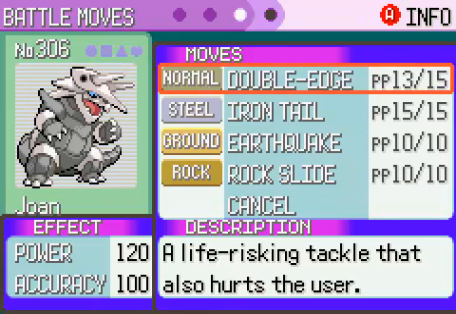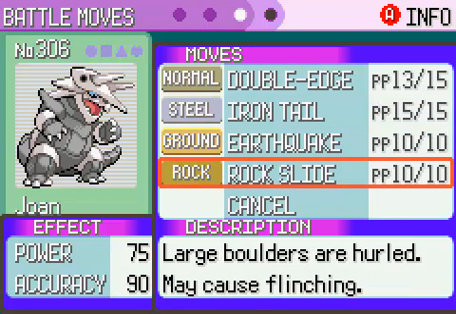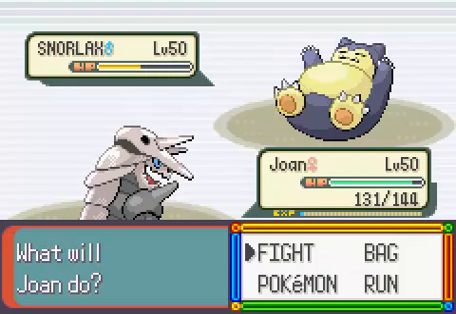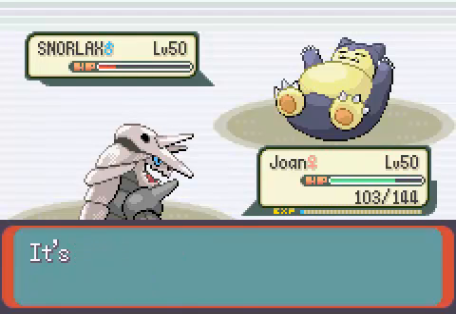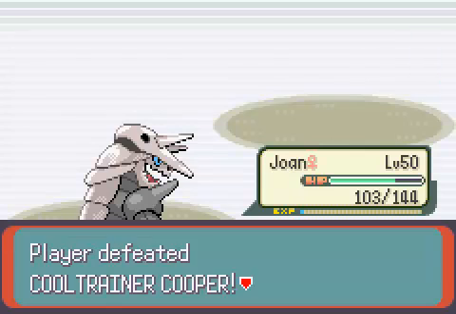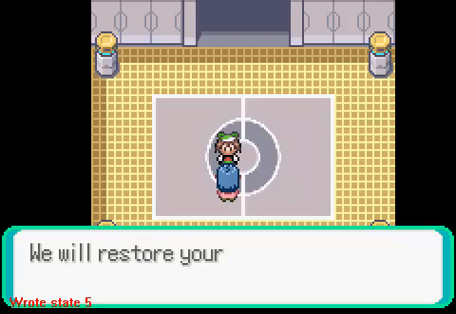Wait, what? Let's see. We've got 120, 150 with STAB, 100. Okay, Iron Tail, I guess, is my strongest move. If I can keep hitting it, which I probably can't, because it hasn't used Earthquake yet. And it hasn't used Rest yet. Yay! Oh my god! The rumors are true. Snorlax can be defeated.